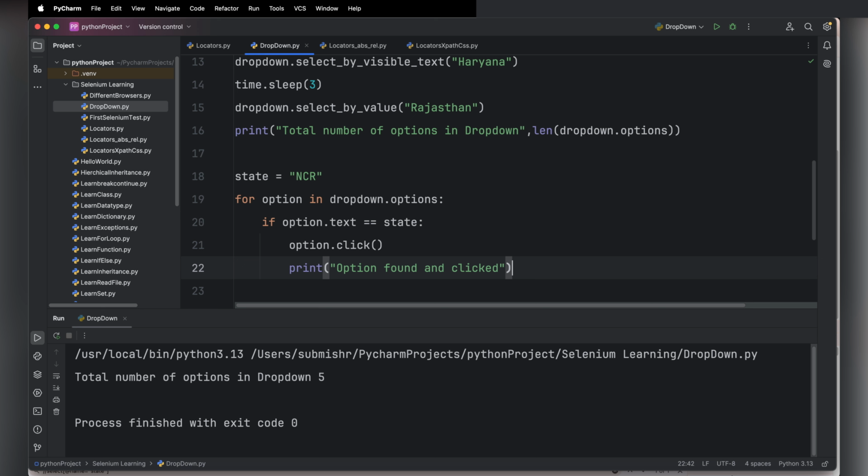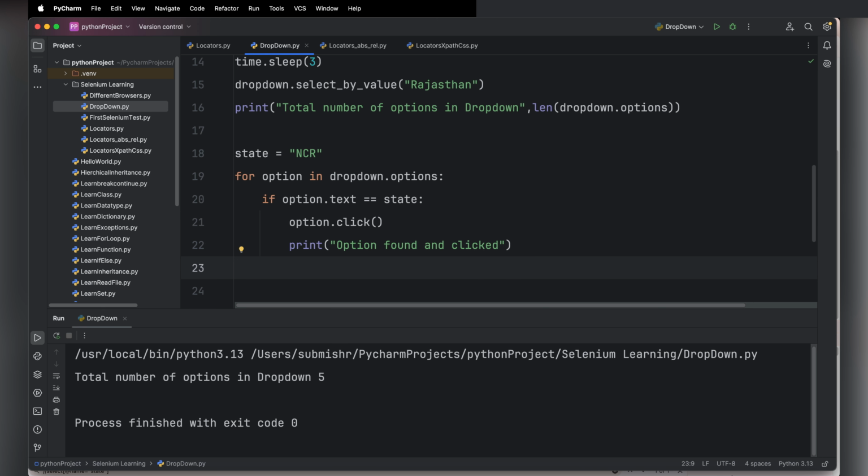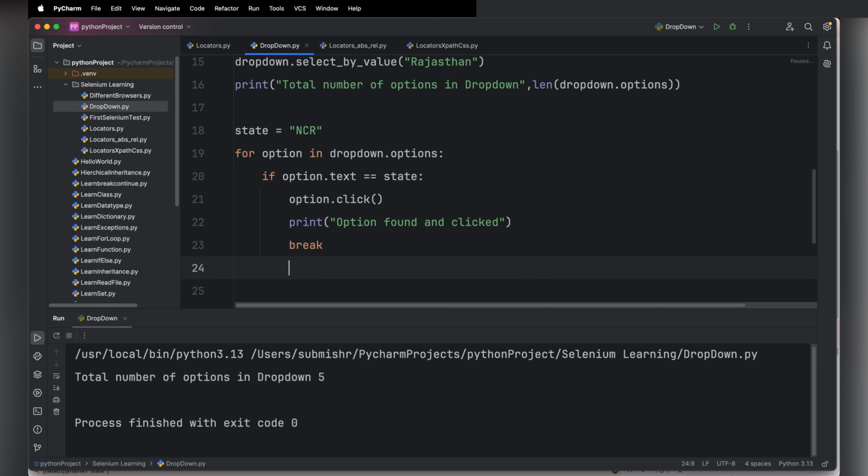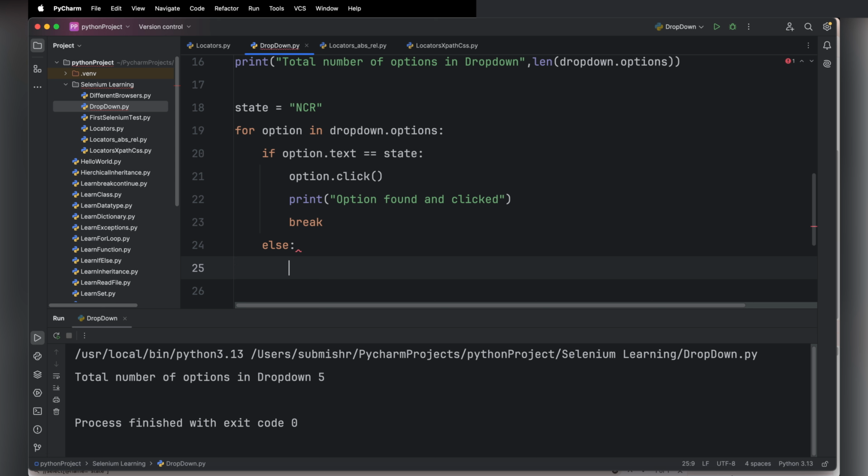We don't want to execute it for long, so maybe we can put a break statement here, and then you write an else block. In the else block you just say print option not found.